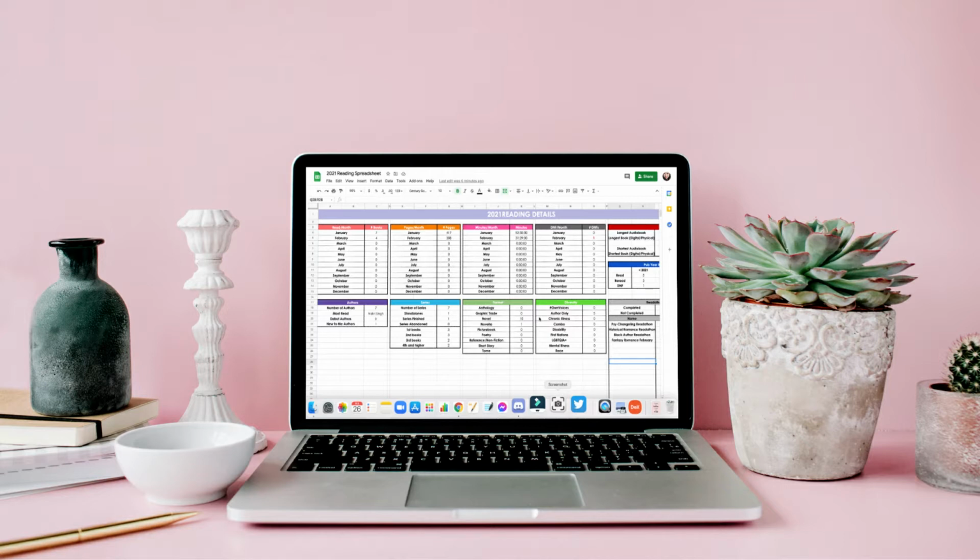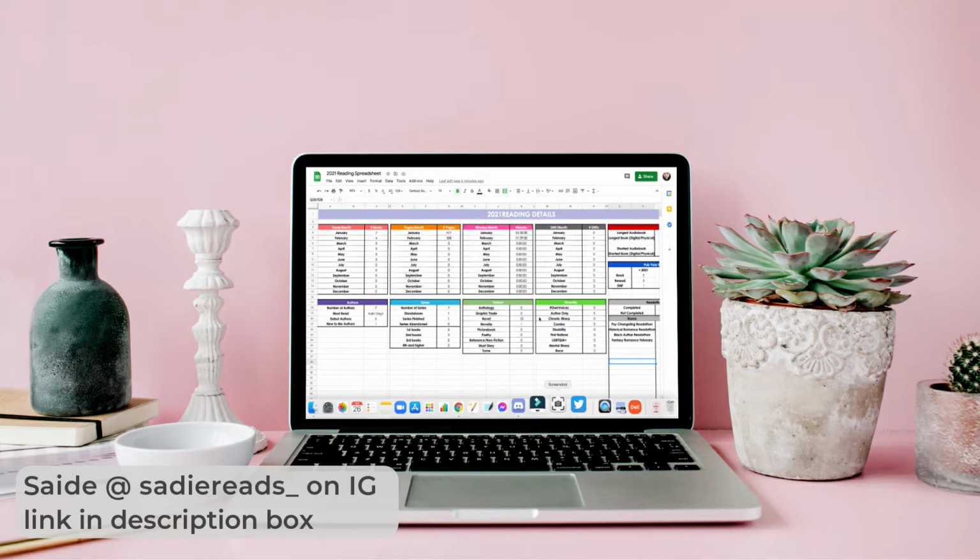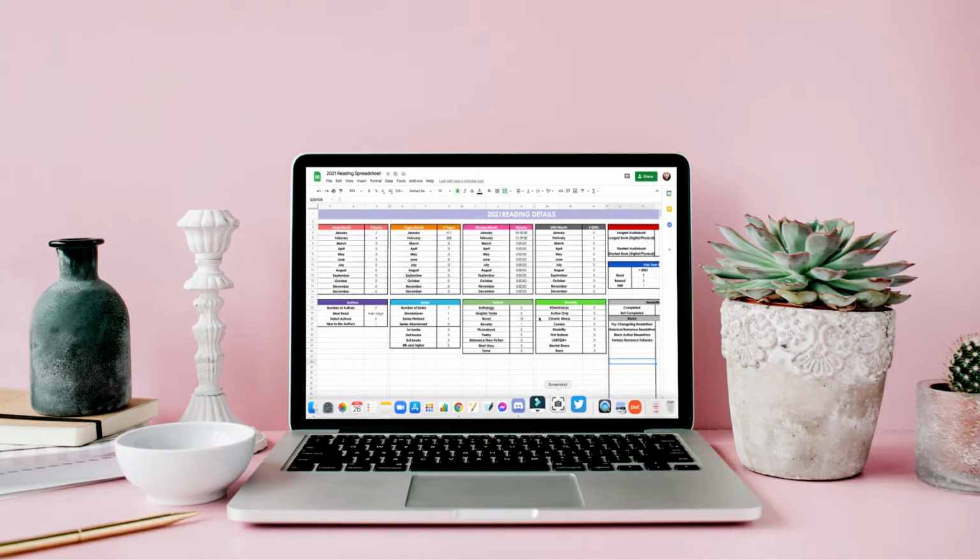Now, another thing I want to let you know is that I am not very savvy with formulas. So what I did was I took a peek at all the formulas in the spreadsheets and I just kind of figured it out using trial and error to see if it would come up with the thing that I wanted it to come up with. Luckily, Sadie at Sadie Reads on Instagram was awesome enough to take a look at this tracker and actually said, oh, it's working. So I think I did it correctly, but if it looks wonky, blame me.